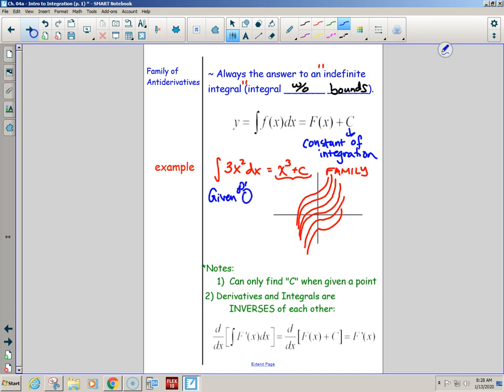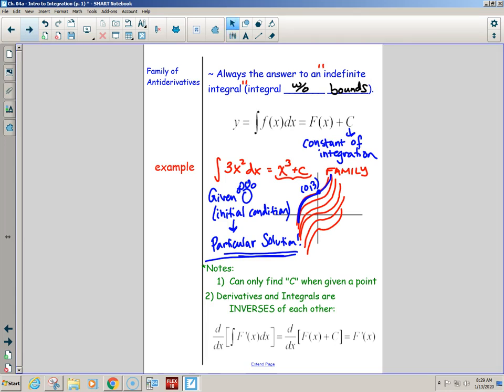Because if they give us some sort of what we would call initial condition, some sort of point that actually has to be on the curve, well, guys, if they say something like (0, 3) has to be on the curve, all of a sudden I go from having infinitely many possible solutions, I go from an arbitrary constant to being like, nope, it's a particular solution. If I'm given a clue, if I'm given an initial condition, if I'm given a point, all of a sudden it's not supposed to stay general or ambiguous. Now all of a sudden I've gotten to one particular solution. We'll talk more about that, but anyway.